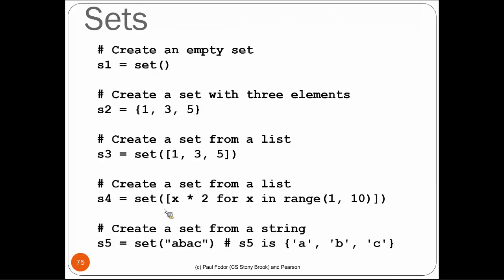Sets. So two more types that are very important in Python are sets and dictionaries. In fact, a set is just a specific case of a dictionary. It's a dictionary in which the key is the same as the value. So a set can be specified either by using the class set or by using the elements of the set within curly braces. Or you can get a set out of a list, or out of a list obtained from a list comprehension, or you can get a set as the characters of a string.